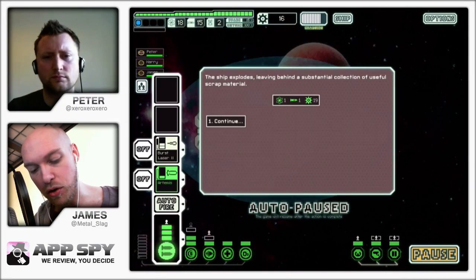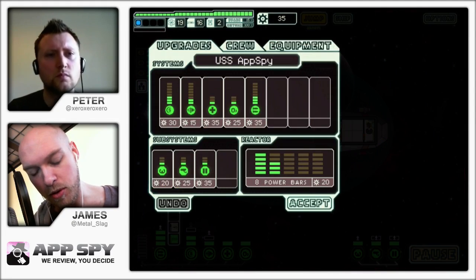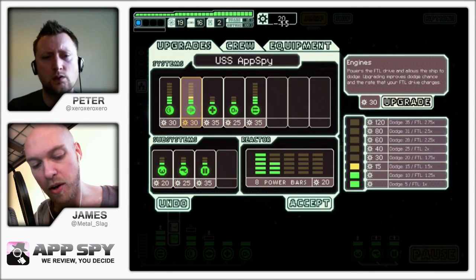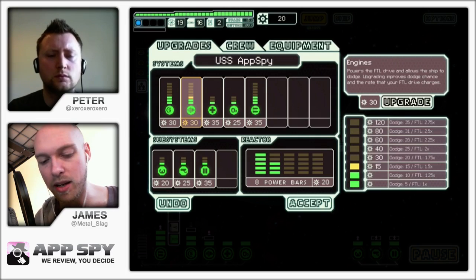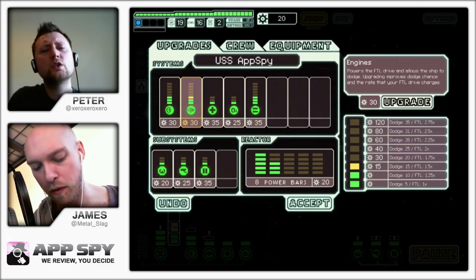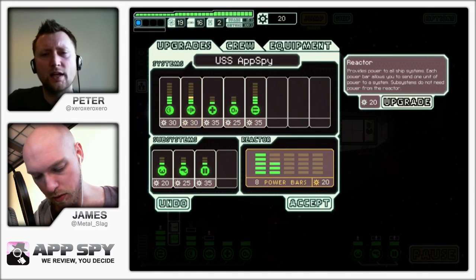So there's now extra fuel, an extra missile, and a bunch of scrap. 19 scrap. This is really good. So I'm going to go to my ship now, and I'm going to boost my engine. Can I upgrade my engine? I can. I'm going to upgrade the engine, because that gives me a more powerful dodge buff, so I can get out of the way when they start shooting me, and gives me a better chance, better effect on my modifier.